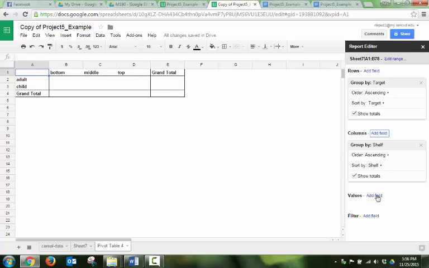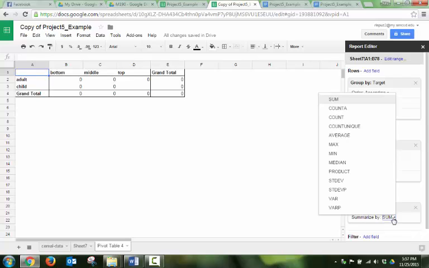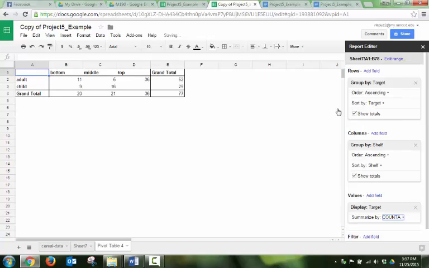So what are the values going to be? Values are a little tricky. It turns out that you can select either the shelf or the target here. I'm just going to select target. And right now a bunch of zeros pop up. So I'm not adding them up. And the thing to do here is that in Excel and in Google Sheets, there's this formula called COUNTA. That means you're counting if you're matching the value. So I'm going to select COUNTA, and then that's going to give me my values.